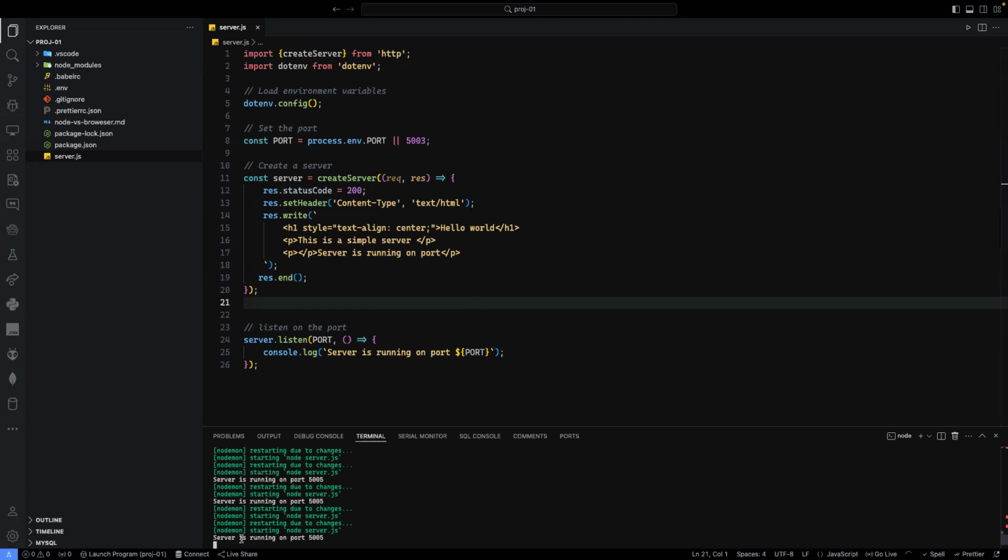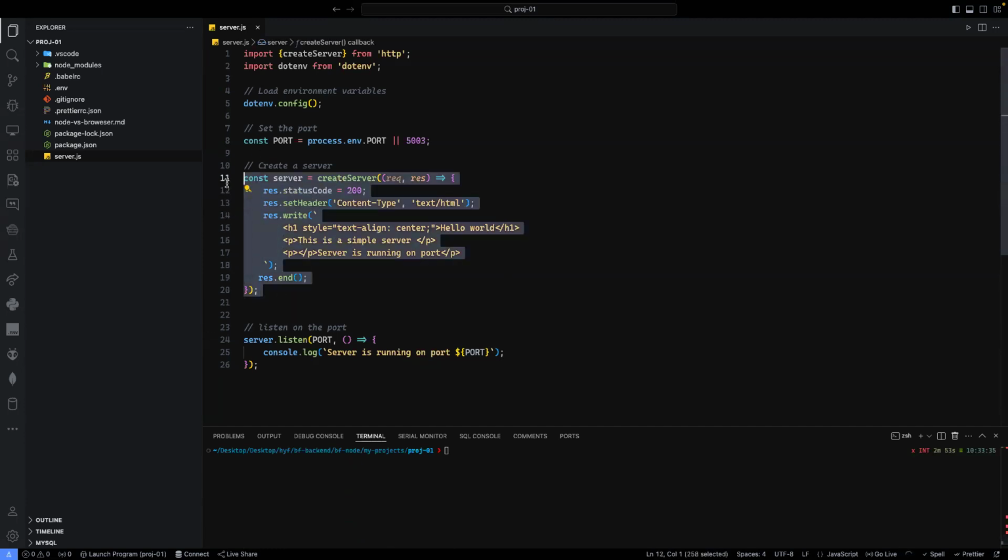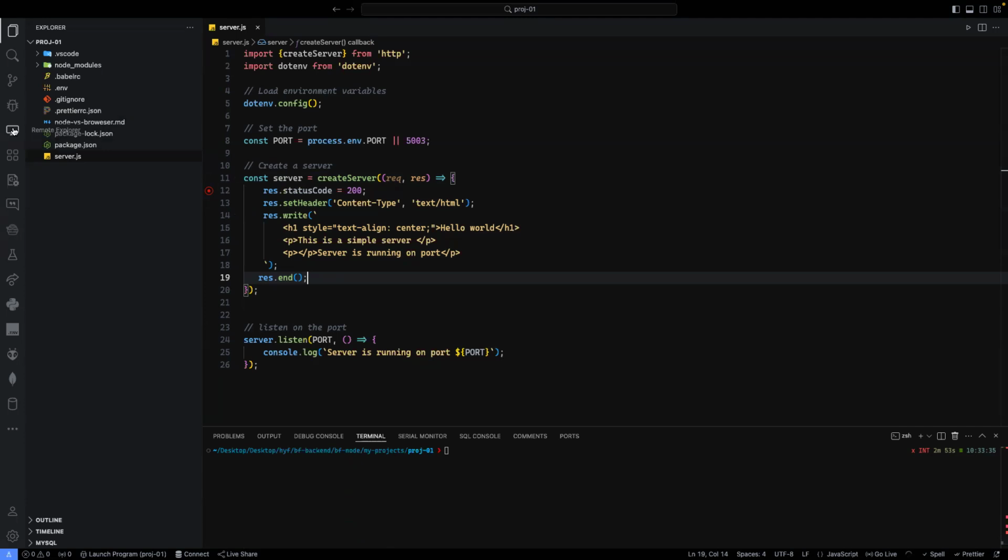If I want to debug it, again, it will be the same idea. I need to cancel this one, and then I need to read my code. After I read my code, I think the problem is here, so I can put a breakpoint here, for example. Now I can debug. I will go to debug. I already have my settings here.